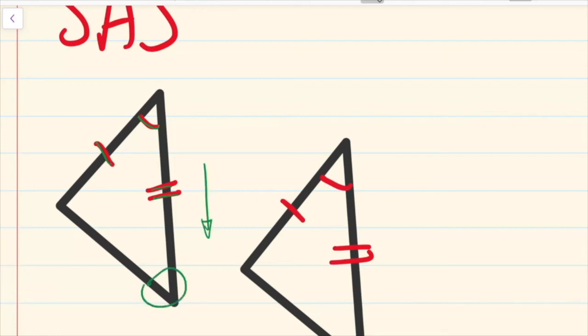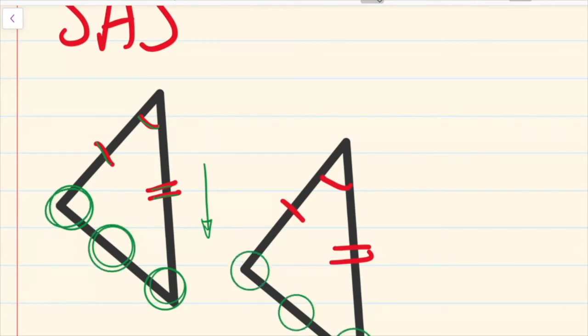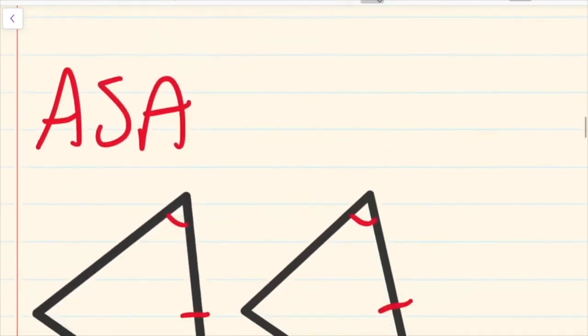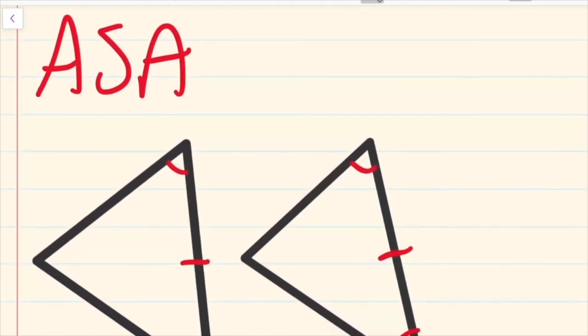I cannot skip one thing, two things, three things I don't know. In this case, we don't know this angle, we don't know this side with this side, and we don't know this angle with this angle. So therefore, we cannot be going downward. We have to go in the upward direction, because that's how we know it's the things we know. It's side, angle, side. You could also go this way too, side, angle, side. It doesn't matter.